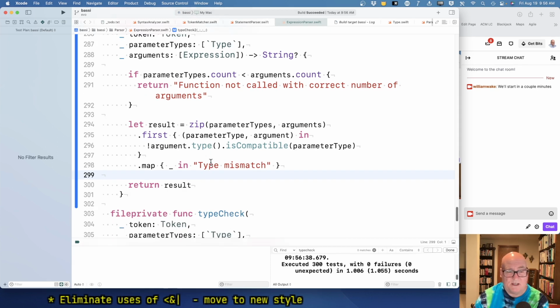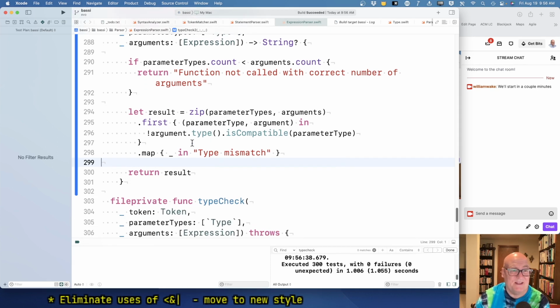Oh, I don't call this yet, so can't tell. So I'm zipping the parameters and arguments type together. I'm finding the first pair where it's incompatible, and I'm trying to map that result to type mismatch. The way map reads, I assume it's saying if it's nil, it's nil. Otherwise, it gets mapped.